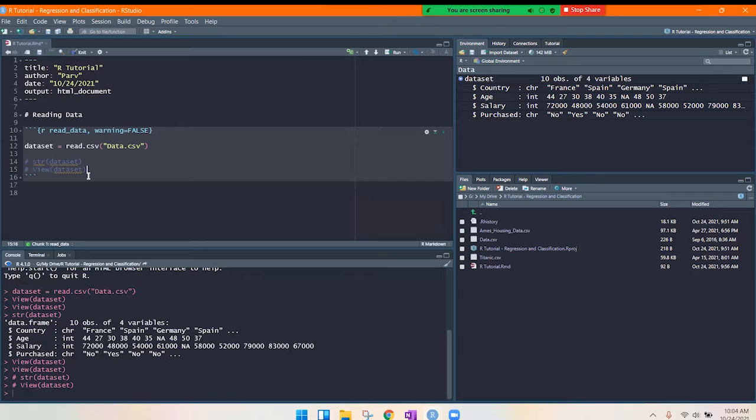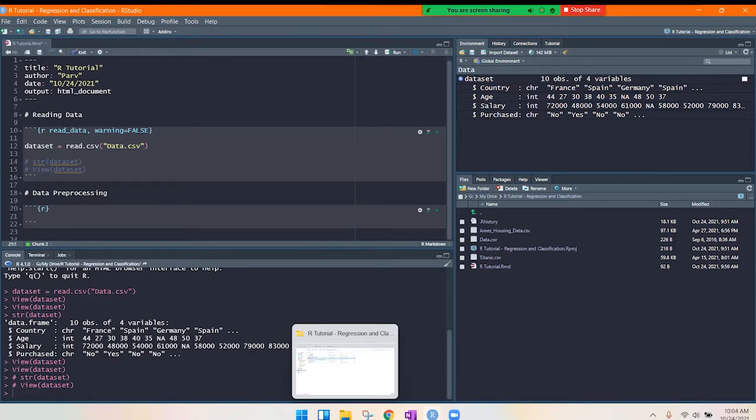So this is how you would read data if it's an external data set. When it comes to a built-in data set within R, we will go over that in future examples. So this is how you would read your data set. And since we already have this data set over here, we want to try something else using the data. So let's try data preprocessing. As I told you, I do not want to get deep into data preprocessing, but I will teach you some of the techniques in here.